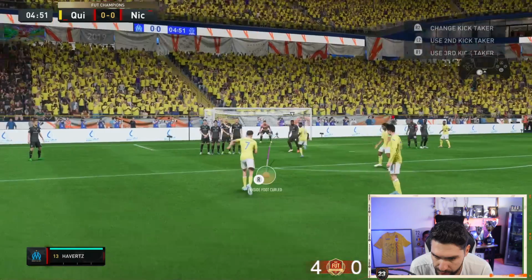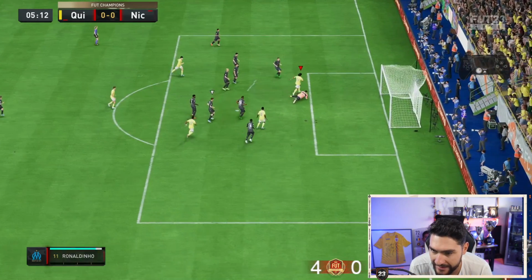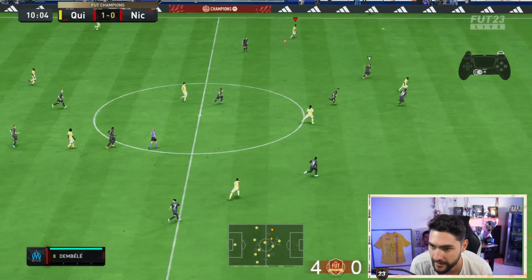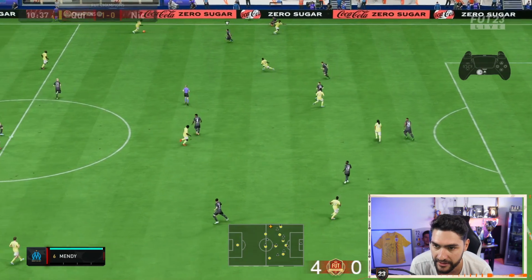Kai, score it. Yeah, that's exactly what we wanted to do. Oh, high pressure. I see you, Kante. I wanted to pass it to Kante. He went to Dembele. It's still good. We'll take that.